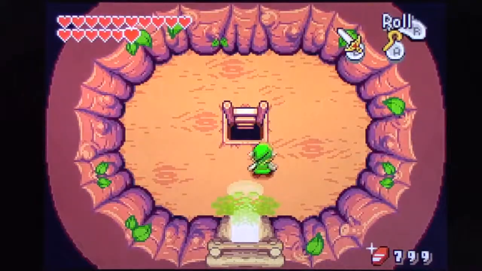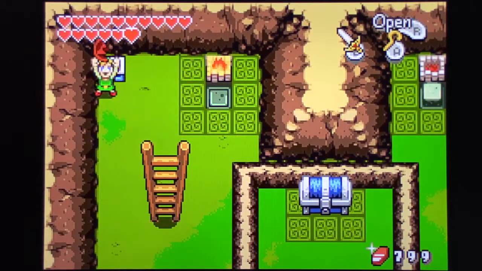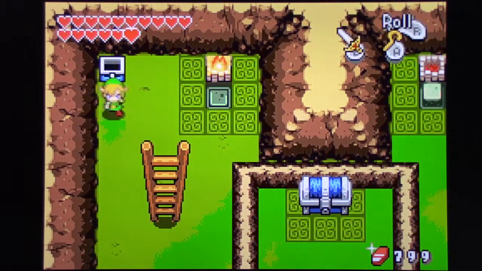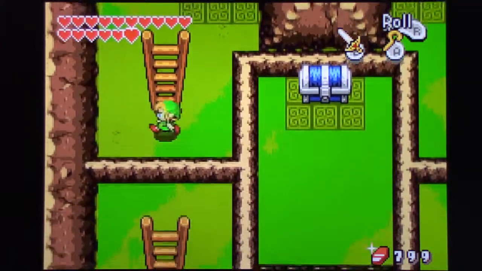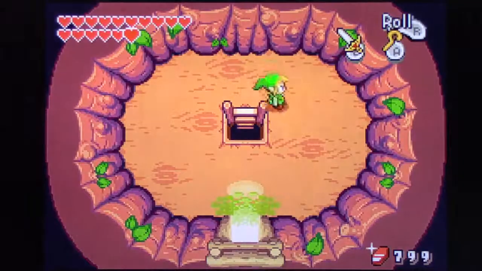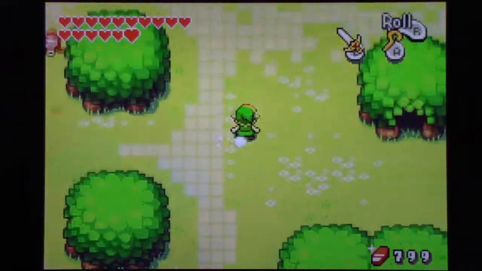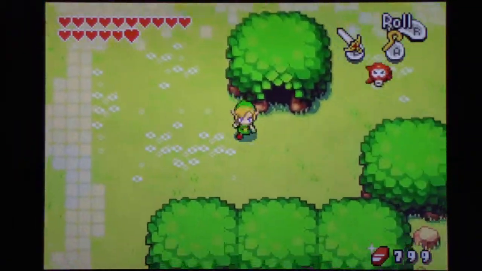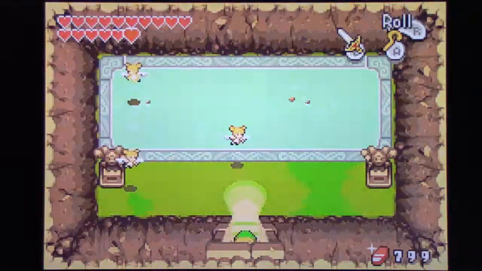Anyway, what the hell did Tingle open up over here? And why is Tingle even here? Well, there's a Kinstone piece and all that stuff. I get it. Gotta try to find all his brothers. I've already been here, haven't I? That's just a fairy fountain.